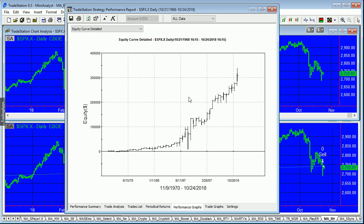When we have these market corrections, and the reason I'm talking about this is it really seems like we're going to have another nasty correction like '08, like 2000. We're just overdue. Until it happens, we're going to assume it's not going to happen, but we have to be ready, and that's where MiniAnalyst.com comes into play. If you look through the '08 busts and all that, if you want to actually make money during those time periods, then your 401k, which in '08 turned into a 201k, but a lot of our clients had 301ks, still even 401ks whole, just using 20% of their total portfolio in what we do.